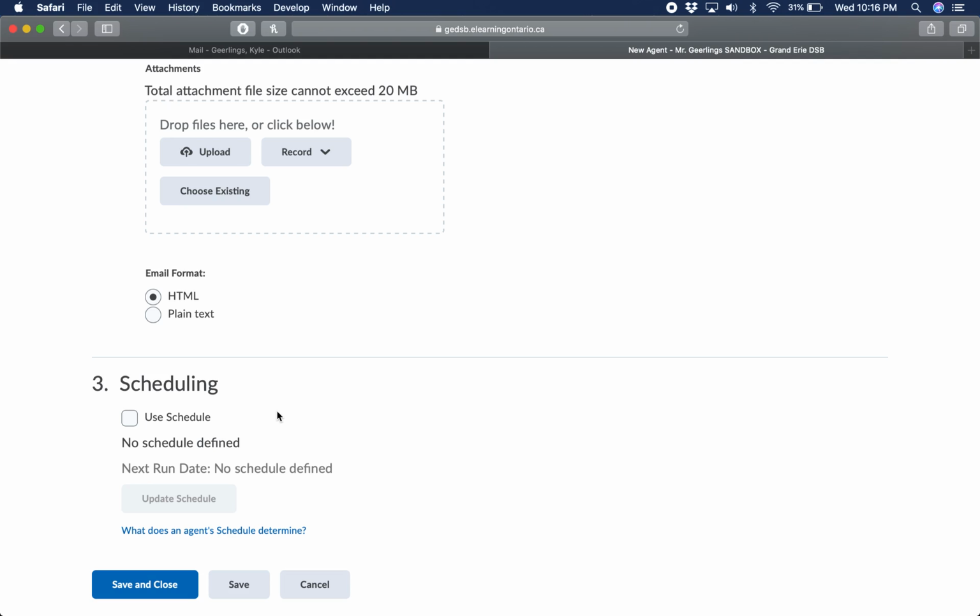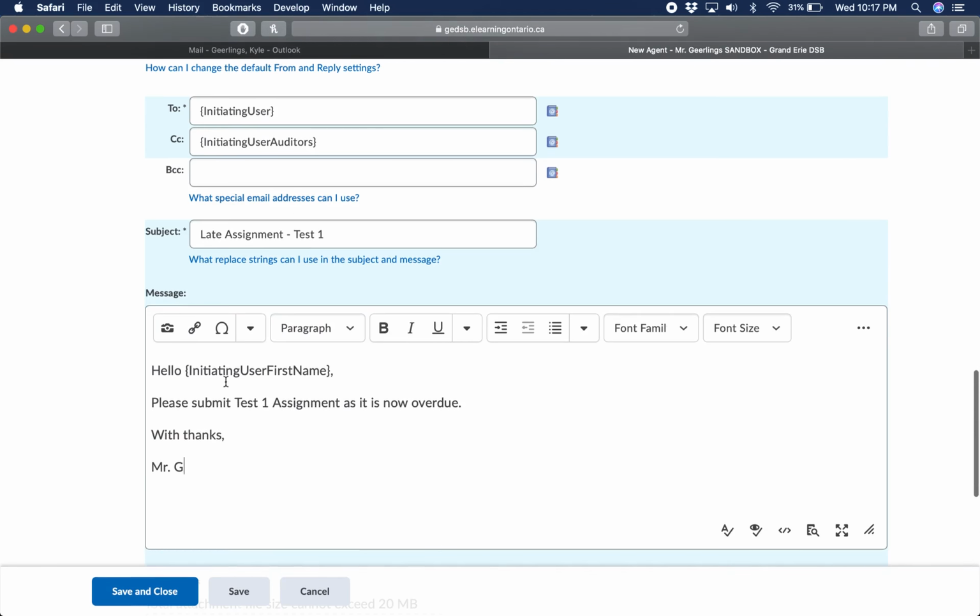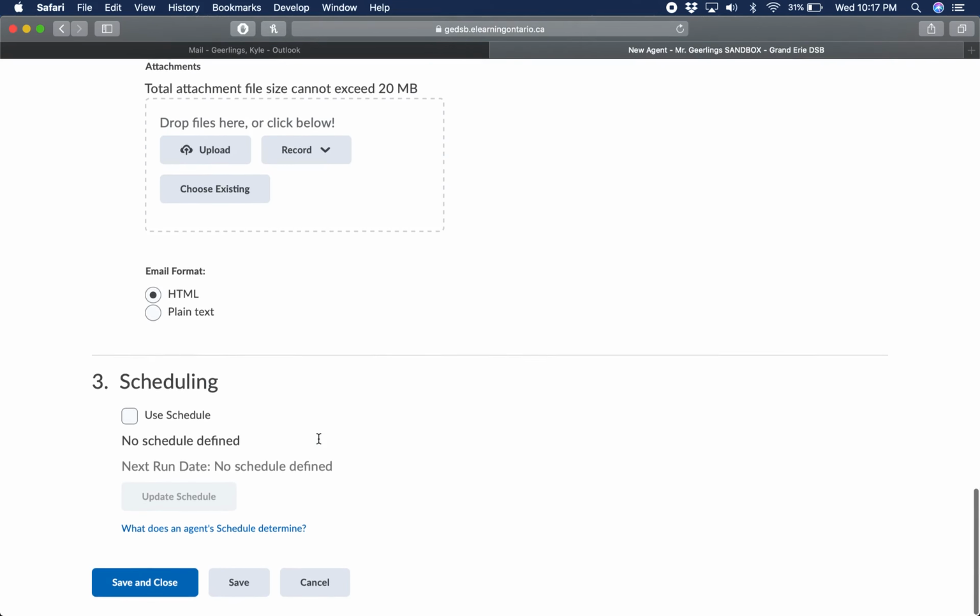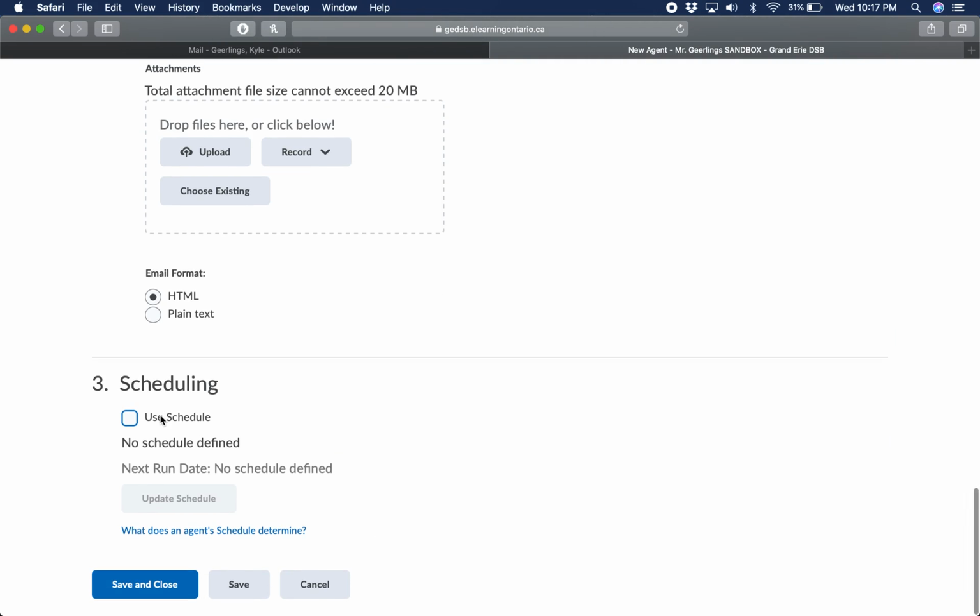It's just looking simply at who has not submitted to that folder. And if you have it set before the due date, it will send this email out saying that it is late. So if you are trying to set this up for a late assignment, you always want it to be scheduled after the due date has passed. So if it's due on October the 5th, I would probably schedule this for October the 6th as my first date.